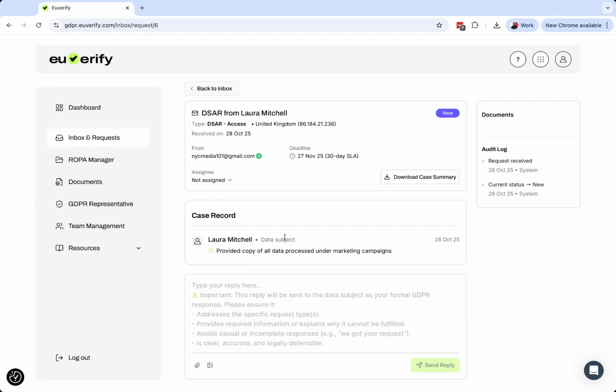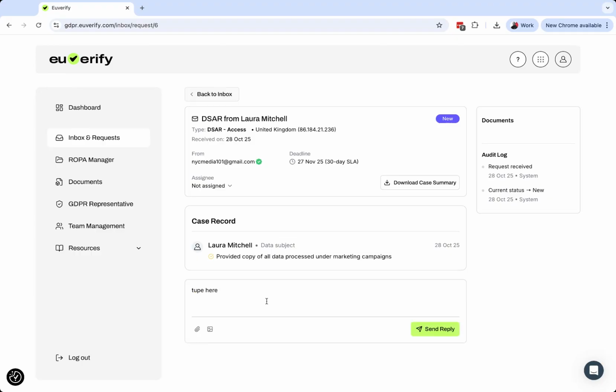Once you review the request, you can send your reply directly through the platform, and Euverify will forward that response to your customer with a covering email from us. You might notice that some DSA requests have response deadlines, which will be clearly shown on the screen. When your reply is received, verified, and everything is processed correctly, Euverify will close that request for you. You can also download a full case summary for your records, which is helpful in case any regulatory authority ever asks for documentation.